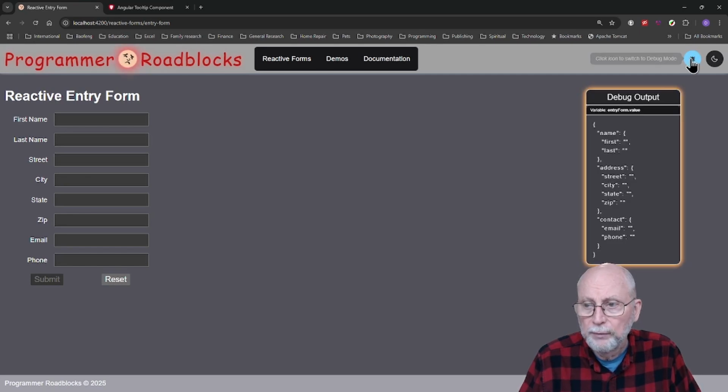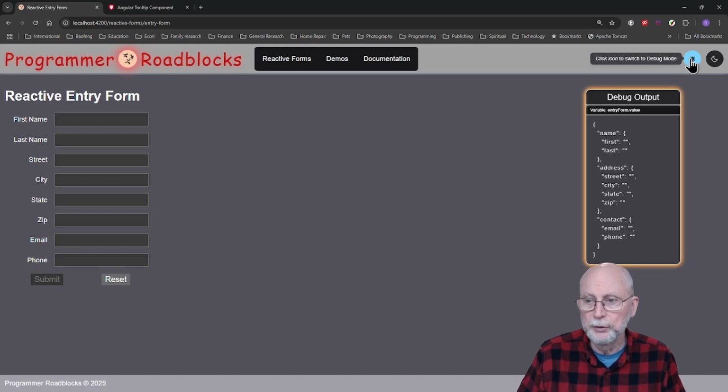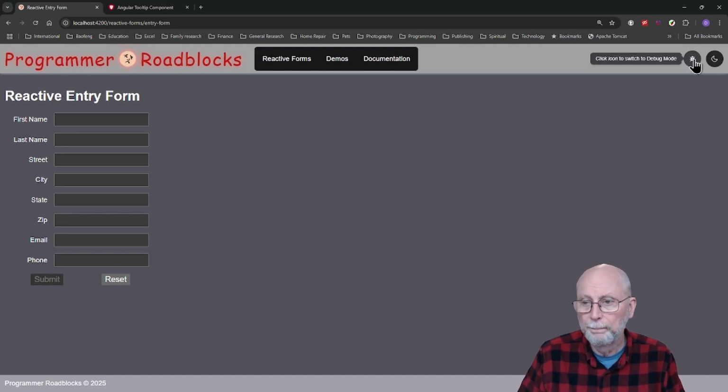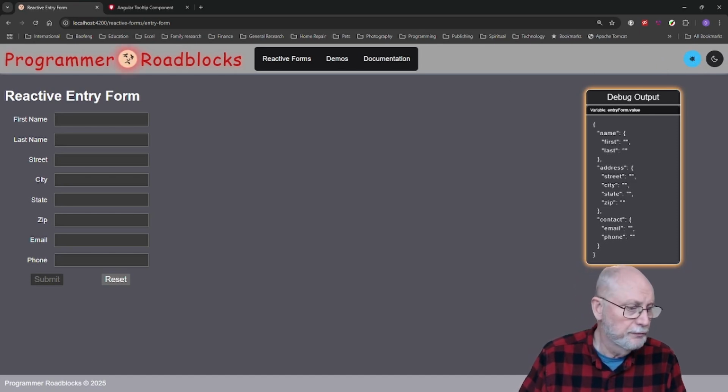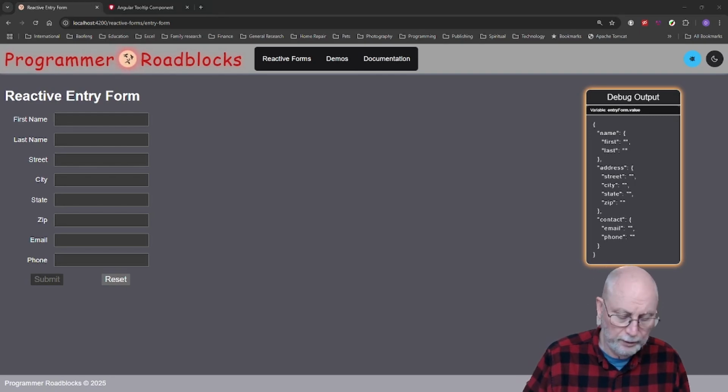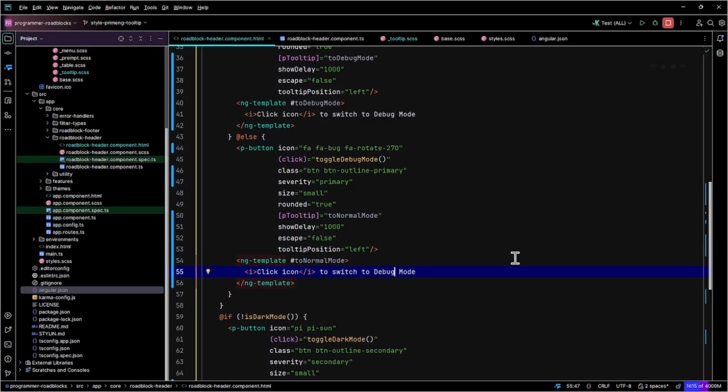Both the switch to debug and switch to normal mode. I saw that I didn't have that set correctly. So let's fix that. Oh yeah, okay. So back over in the code here, it says normal mode now.